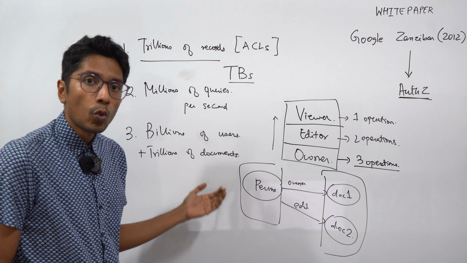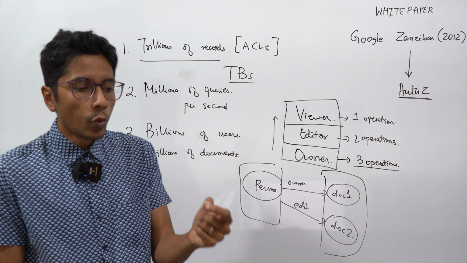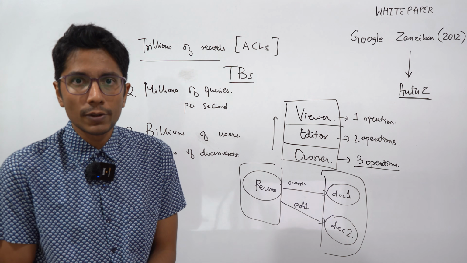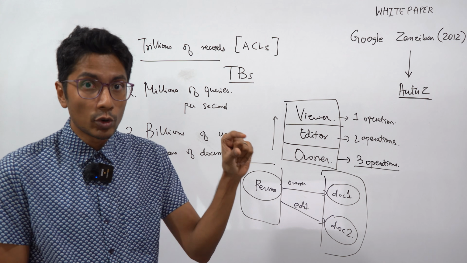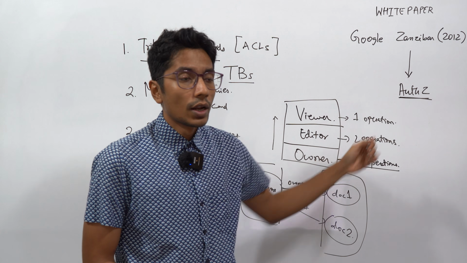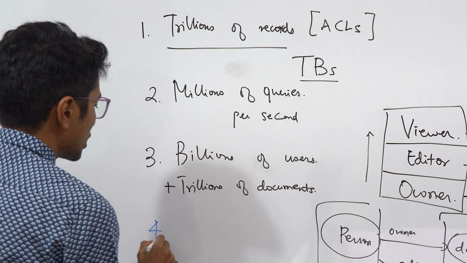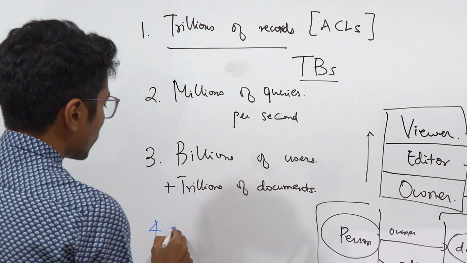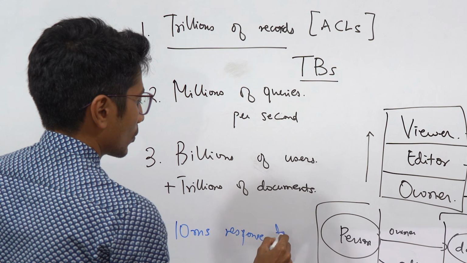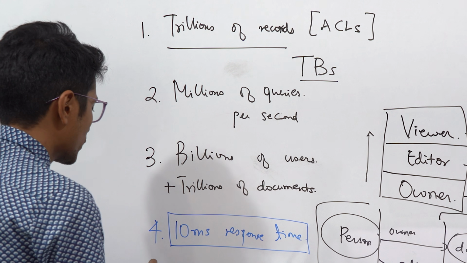And despite all this, you want tremendous performance. Whenever you're trying to get a document from Google, you want to get that response in a sub-second, so maybe 500 milliseconds. 500 milliseconds is the total time you can give to fetch the document. How much time do you think you can give authorization? Tens of milliseconds, right? So you want the latency of these millions of queries per second to be in tens of milliseconds. This is the first big challenge that we'll face.